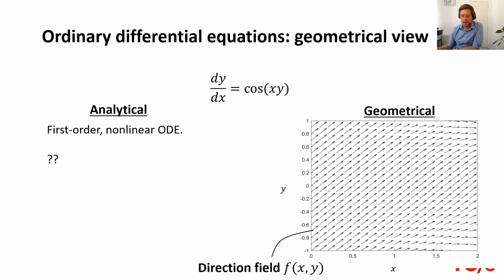So what this is telling us is that no matter where we start, let's say we start at y is equal to 0, the function will look somewhat like this. It will follow these lines, and that gives us at least a qualitative point of view of how solutions to this ODE will look, even if we cannot analytically quantify or analytically describe those solutions. And this concept of a direction field will come in handy later when we discuss numerical methods as well.